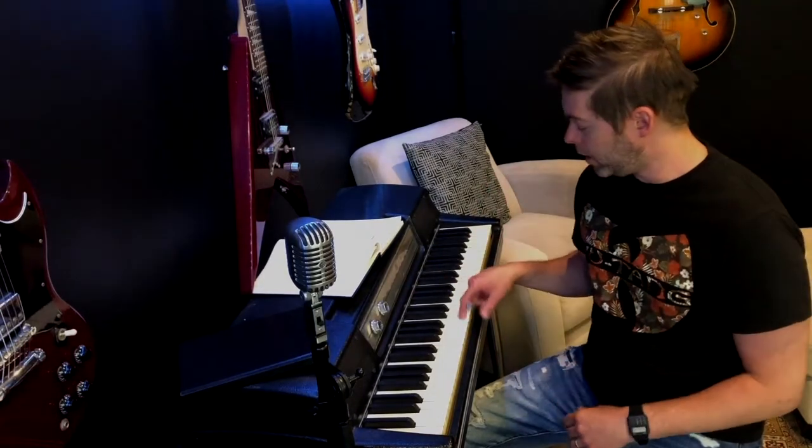One more to get your mouth and your jaw warmed up is simply a bois. Bois, bois, bois. Try that. Practicing those simple exercises along with singing simple songs, making sure that you keep it in key.